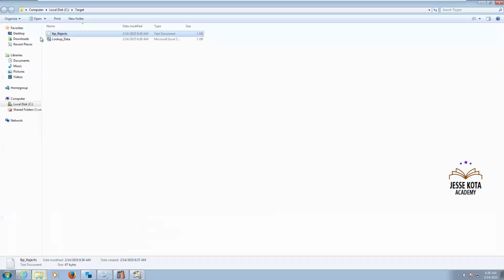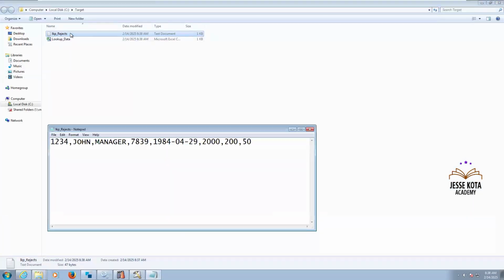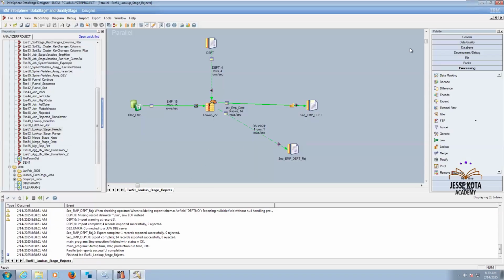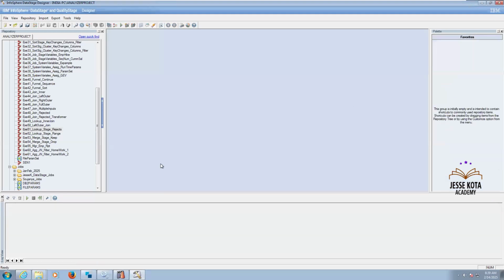Let's see the output. See, only data we get. It won't create the header. Okay. So any questions on capturing the rejects?